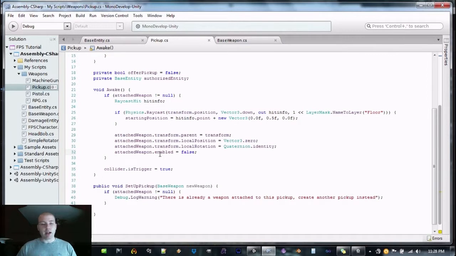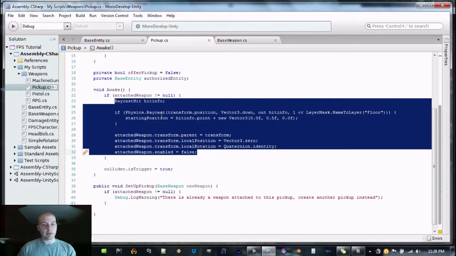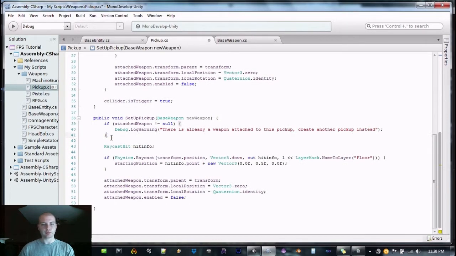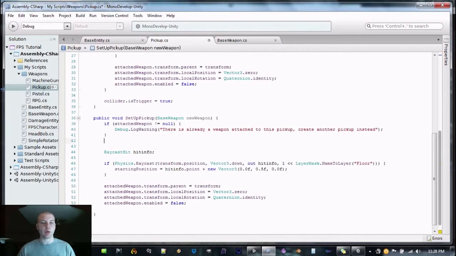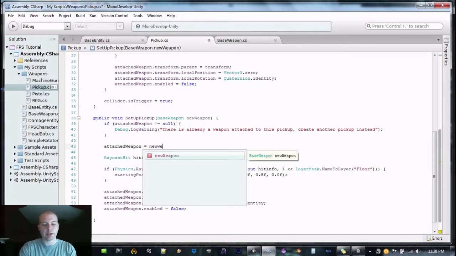All right, so now we're going to borrow what we used in our awake function. We're just going to literally grab this and copy and paste it. In between our if statement and our Raycast, we actually want to set our attachedWeapon. So attachedWeapon is equal to newWeapon.